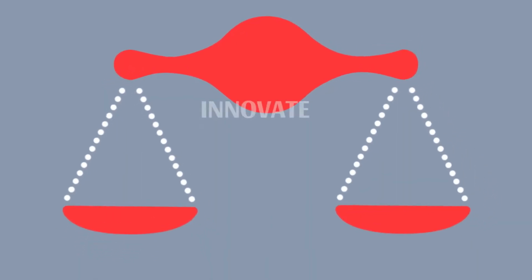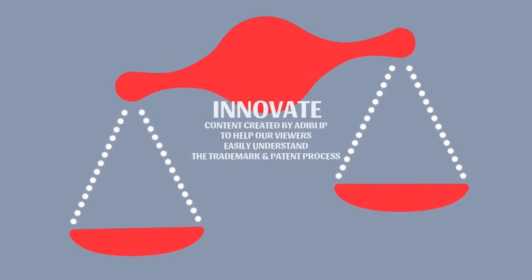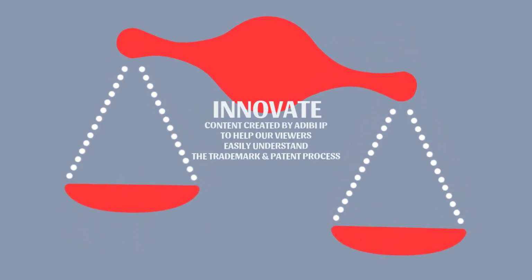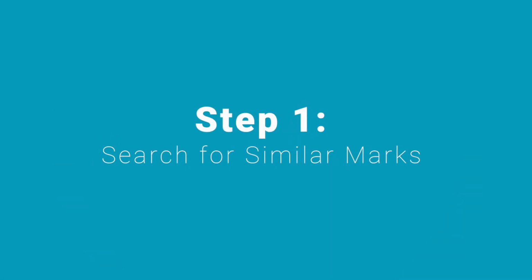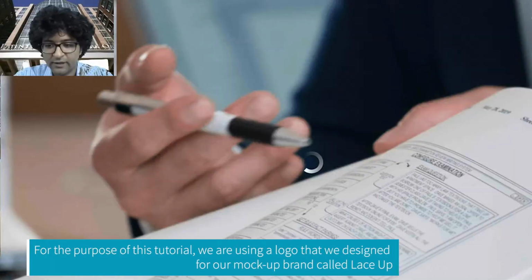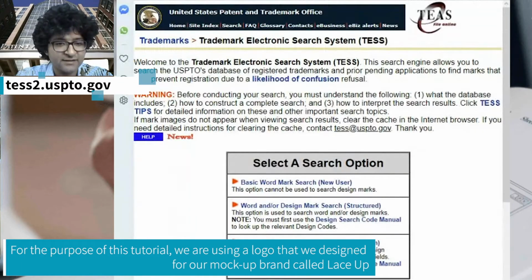So we're going to do the TS Plus application today on a logo for a person. Okay, so as usual, let me pull up my banners real quick. But just to recap, if you go to test.uspto.gov, we can do a search.